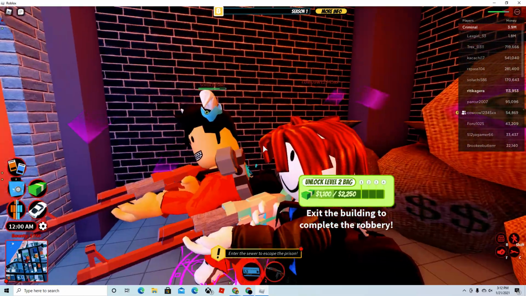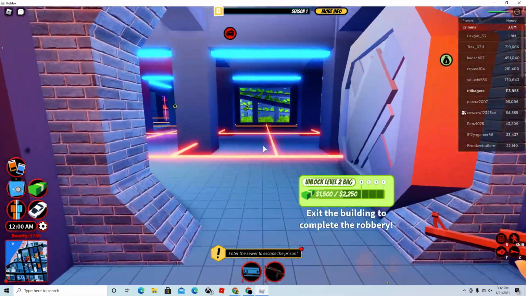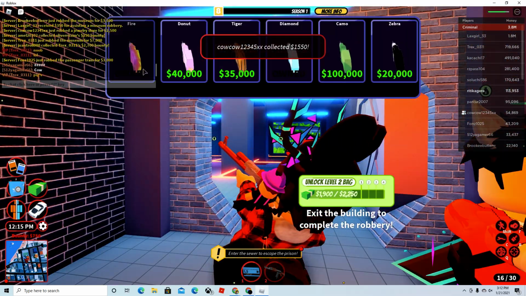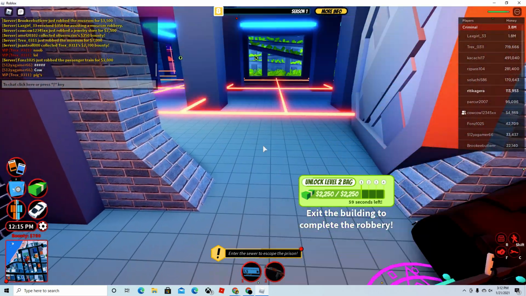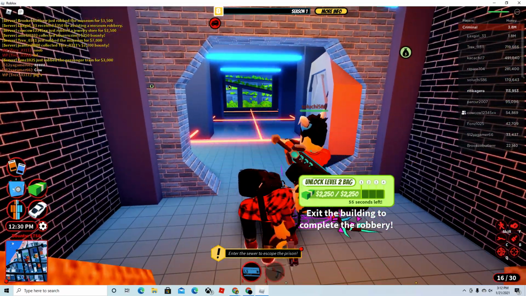Look at this guy, he has the AK. We all have the AK. Let me just customize it. Do not buy any customizations yet. Only once you get a pro can you do this, because otherwise it's just a waste of money. It didn't even customize. Bro, what the heck?